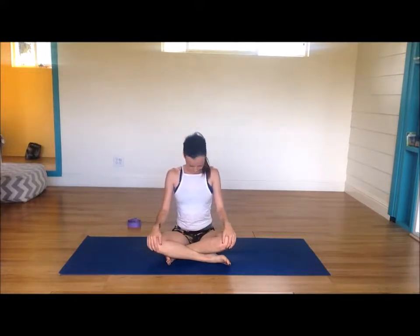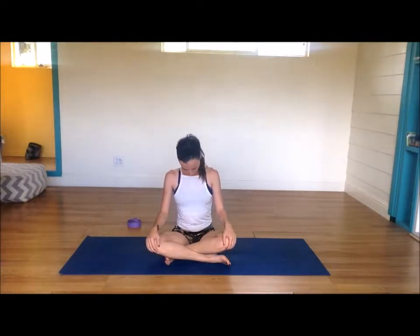With the left side, inhale as you round towards the back. Exhale as you come forward. Inhale as you round towards the back. Exhale to come forward. Taking your time, we always want to be gentle with the neck. So inhale as you round towards the back. Exhale to come forward.